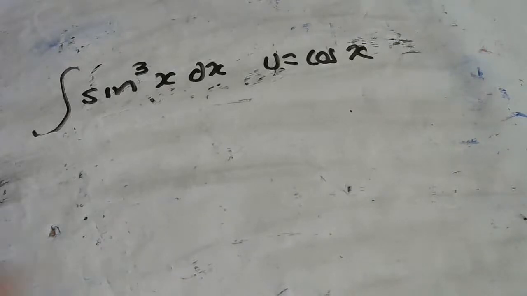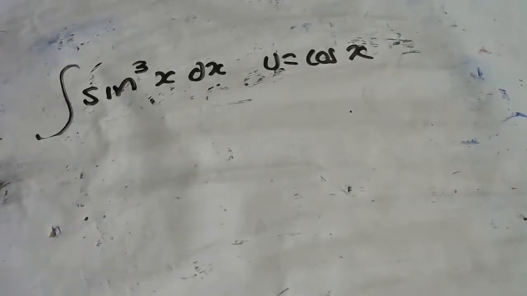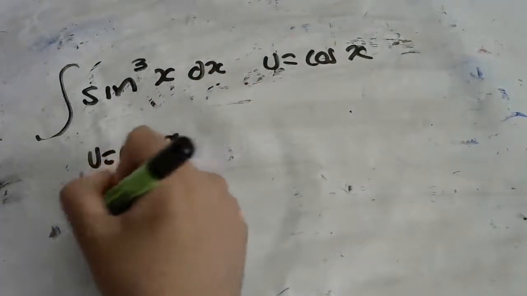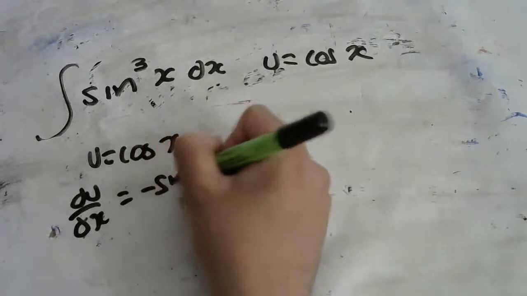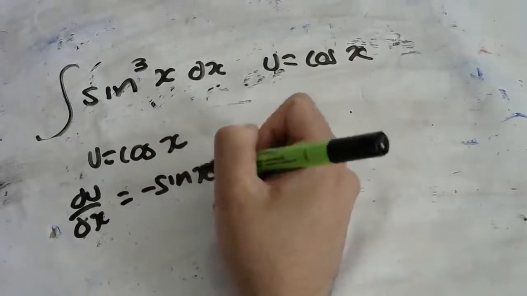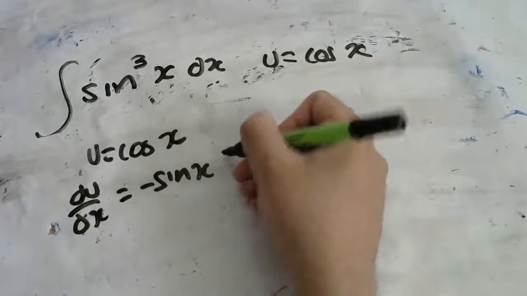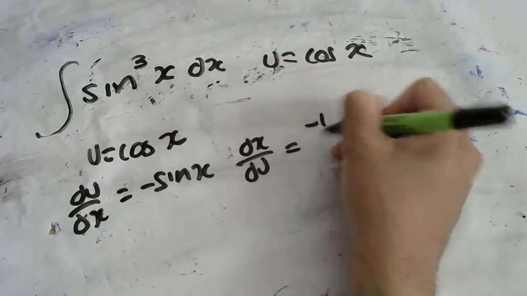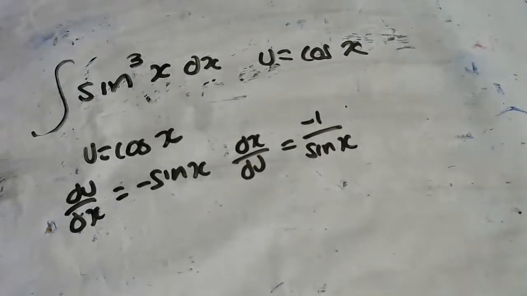Okay, tell you what, I'm going to do this one now, and let's just walk through this. First of all, why is the substitution what it is? Because they said so. Not always are you going to be given it, so sometimes you have to be creative with these things. But let's just do this. So u equals cos x, yes? du/dx equals, I hope everyone's happy with that, minus sine x. Remember your circles. So it follows that dx/du is 1 over minus sine x. So just write it like this, 1 over minus sine x. Is that okay? That's reasonable so far, right?